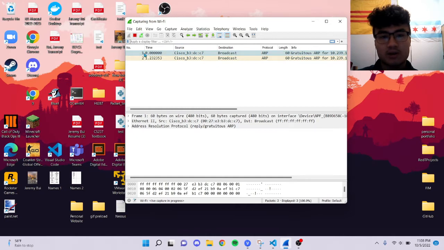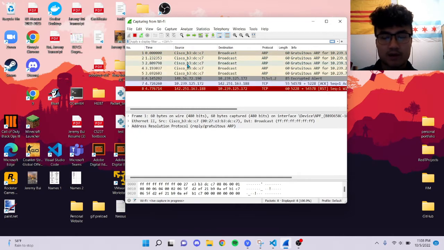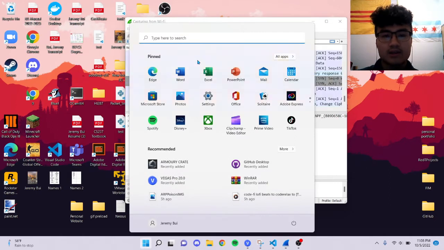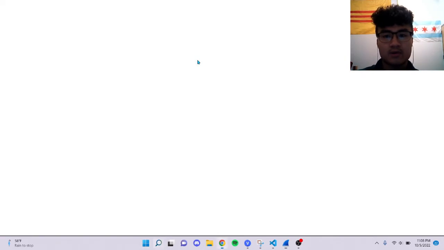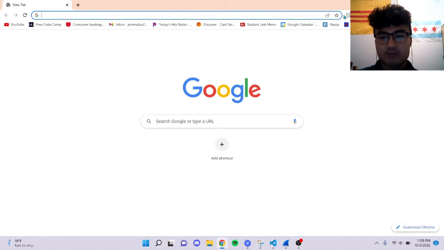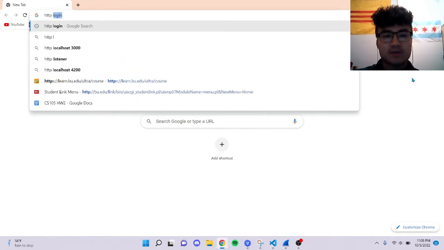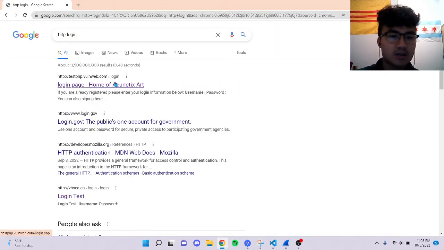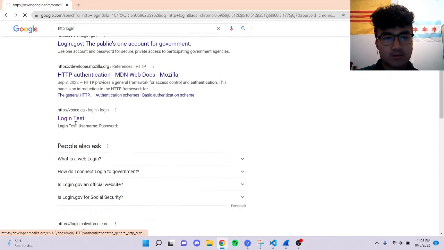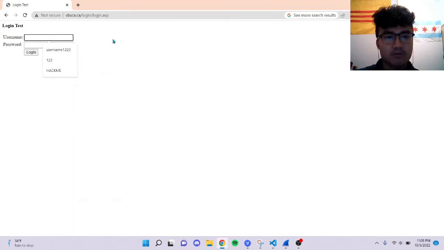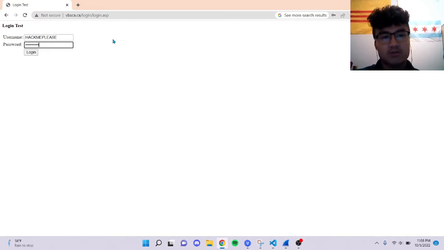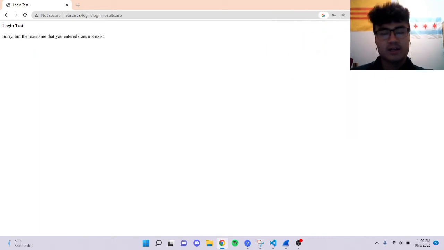So we're just gonna open up the Wi-Fi, start capturing packets from the Wi-Fi, and then here we can also just open up Google. So now it's just capturing packets, and then from Google we just want to type in an HTTP site, an unsecure site that is not encrypted, and we'll just type like "hack me please" as a username and then password 123. All right, and then just click login.